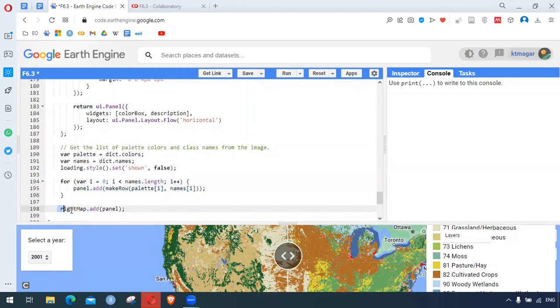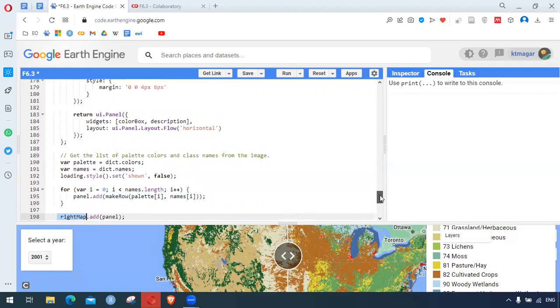And this is again added to the right map only by dot add panel.